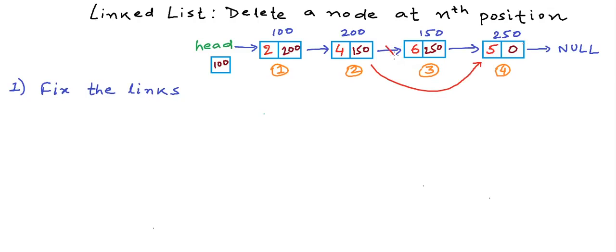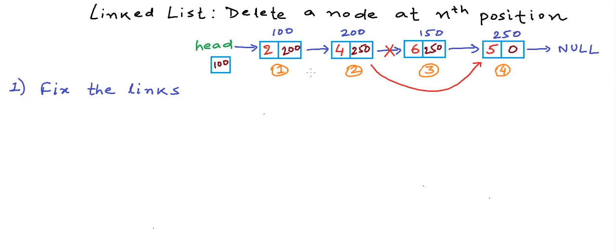So we will cut this link. And now this node at address 150 is not part of the linked list, because when we traverse the linked list, we will go from address 100 to 200, and from 200 we will go to 250. This is one scenario for deletion in which we have a node before and a node after.